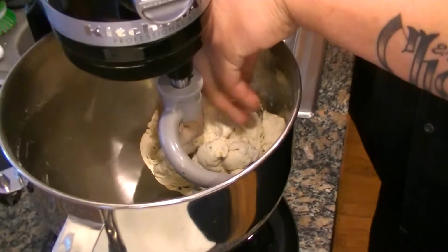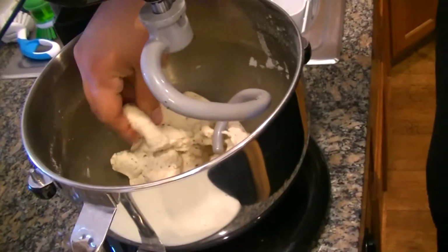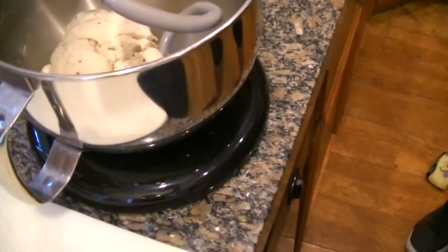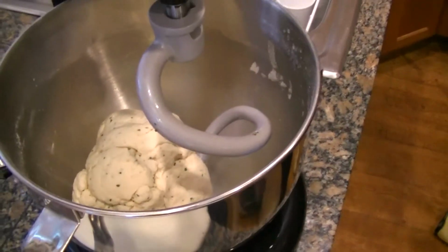That's nice. What are you doing? I saw that now. I saw that done. You can feel it. It's nice and supple. Ooh. A little bit of a bounce back. What? I like that word. I don't know about that word. So I'm gonna pull out a trusty bowl here.